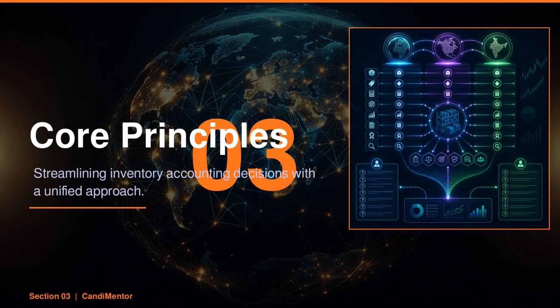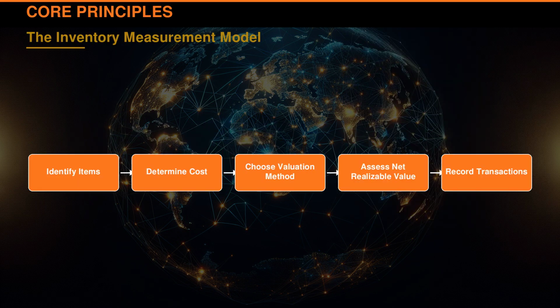Picture a retail giant with billions in stock. Accurately tracking and valuing this inventory affects profits and taxes directly. The inventory measurement model ensures that companies reflect the true costs and value of their inventory, preventing financial misstatements and aiding strategic decisions. Imagine a tech company launching a new smartphone.